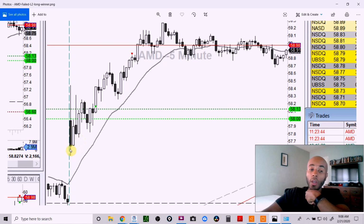Some may call this the first low, but I don't start counting 5-minute new lows until there's a pullback. So this is a pullback from this sell-off. We made a new 5-minute low right here. So this is the low one, but this one failed. The people that went short here, seeing these two topping tails and the new 5-minute low, thought they were about to win, but they were in for a surprise because the bulls showed up and squeezed them.